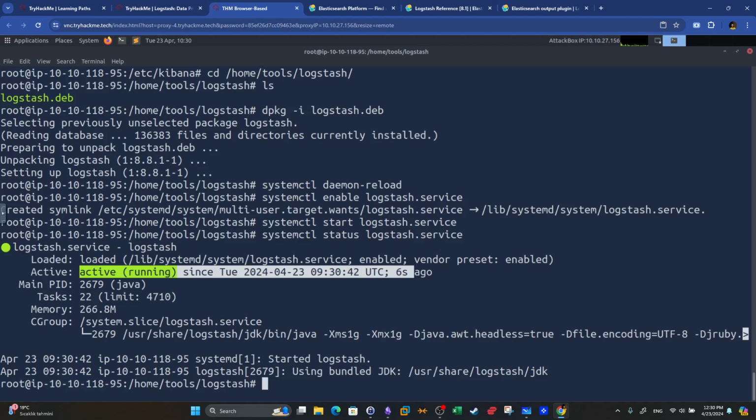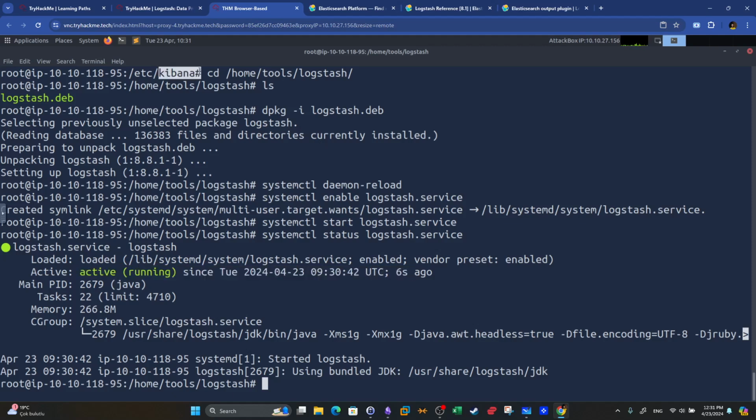Next thing we want to do is to configure Logstash. But what there is to configure in Logstash, we already talked about this. The data sources, from where we want to ingest and collect the data. The processing, how we want to treat the collected data. And lastly, where to send the collected data. Now, for the scenario of this video, we're going to choose to send the data to the already installed Kibana if we don't face any problems with the machine resources. If we face problems with the machine resources being limited to use Kibana on top of what we have already installed, we're gonna send the logs to just another file or to store them locally.